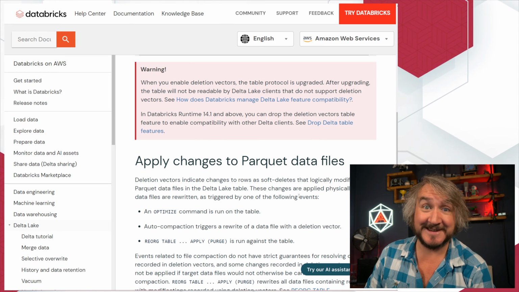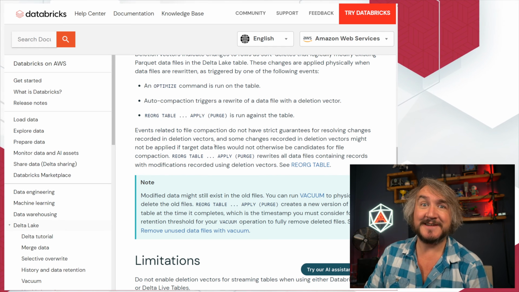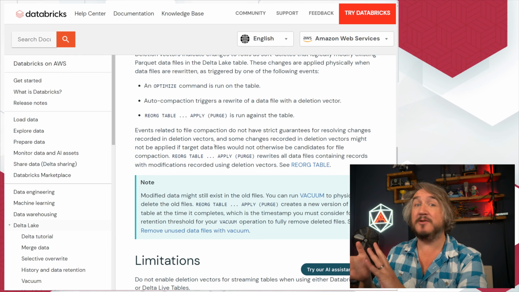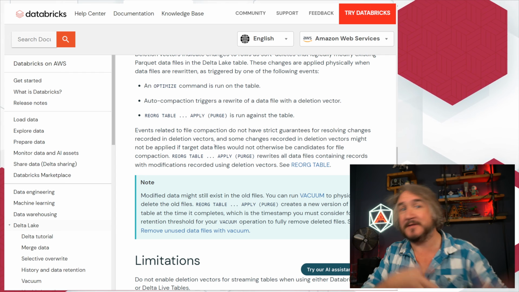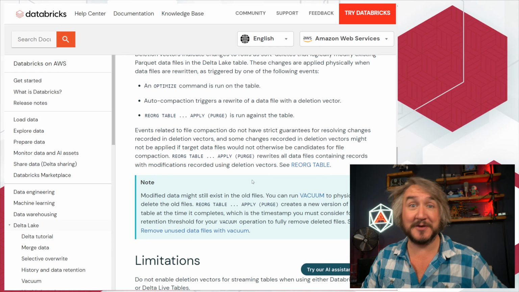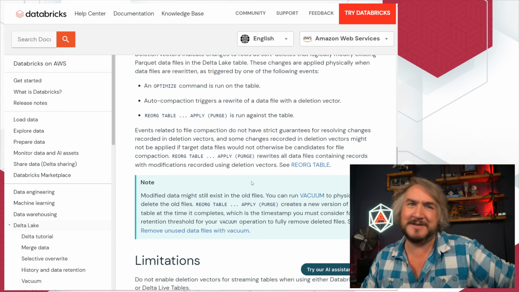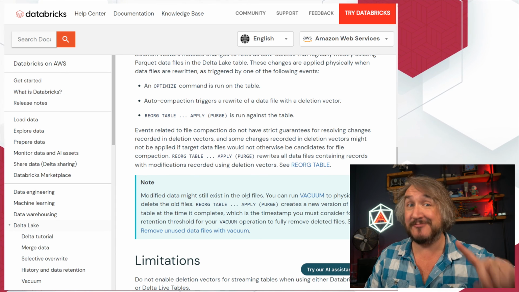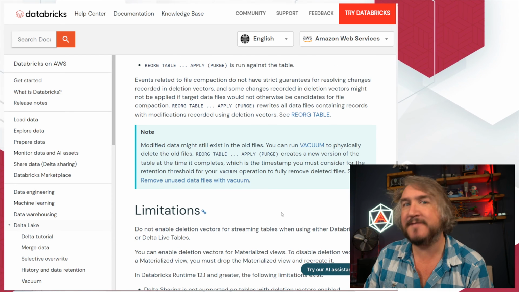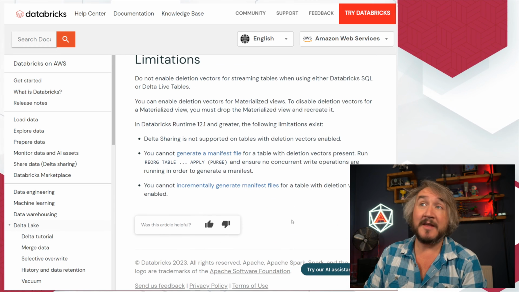If you've done it, you can start playing with it. There's a few things in here. You can just REORG ... APPLY (PURGE), is what I was saying, if you have files that have started to get some deletion vectors built up, and you, in your own time, in a maintenance window, want to do that rewriting and tidy things up, you can do it. You can also just do an OPTIMIZE on that table. That will also go and clean these things up, but only if those files are ripe for being optimized. If they're nicely compacted, it won't optimize them to get rid of any deletion vectors. So, normal things: anything that triggers a rewrite of that file is going to apply your various deletion vectors as it goes through.